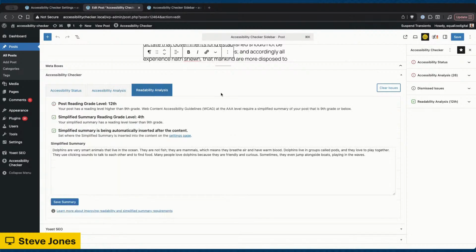And then finally, the readability analysis panel, which was previously just readability. We've updated this with the same iconography from the sidebar, just so, again, these match up and there's no confusion going back and forth. We've removed colors.